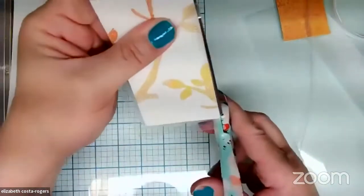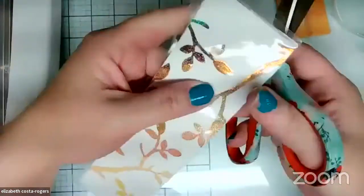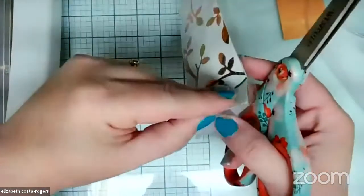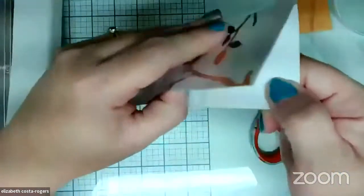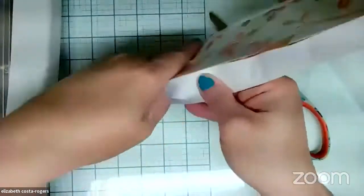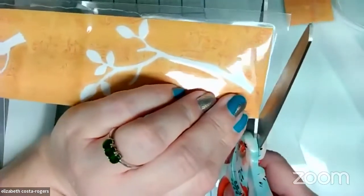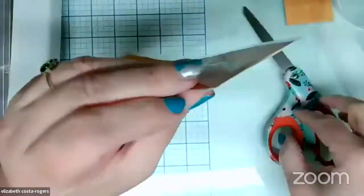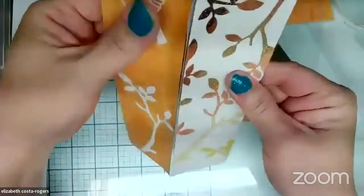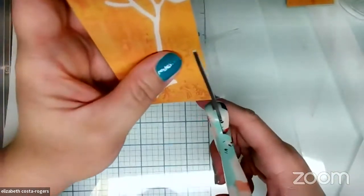Get this cut close to the edge, because then the glittery piece will be laminated down. But we could separate it from the other piece of paper, and I can make it something else, so the inside's not wasted. See that? And then the bubble's gone. Look at me getting crafty again.